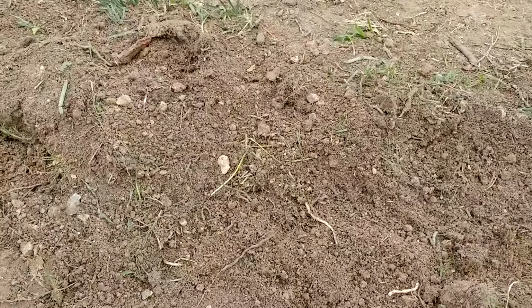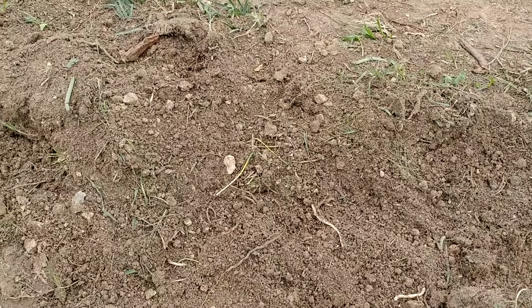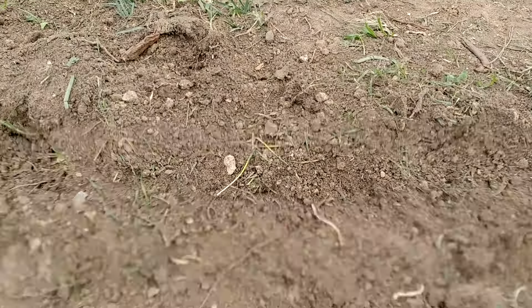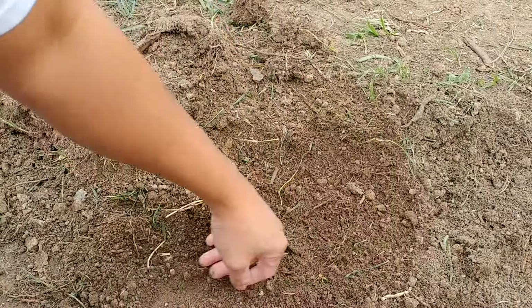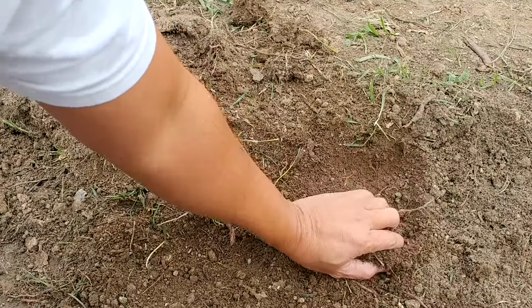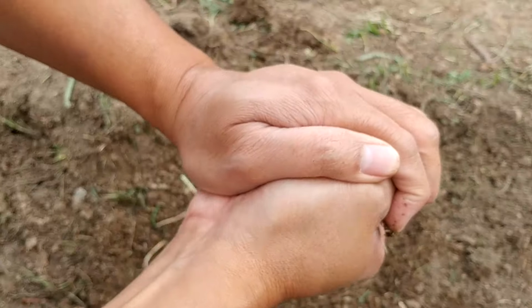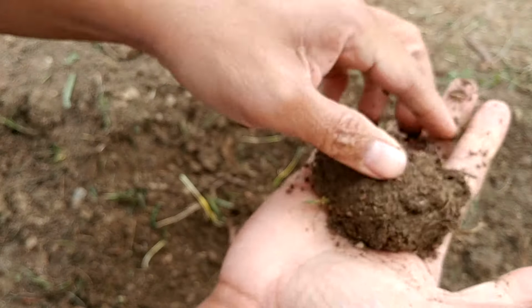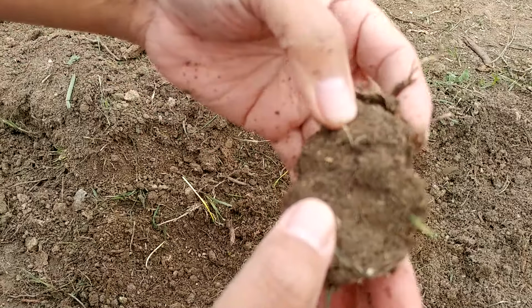Okay, next you want to make sure that your soil is moist enough but not wet, so that it will hold its shape when you compact it. If you look at this soil right here, right now it's loose, but if I grab this soil and press it with my hand, see, right now it's holding its shape. So this is how you want your soil to be.